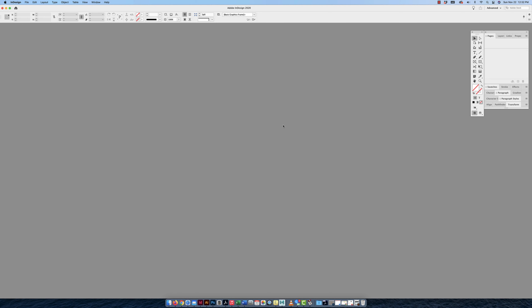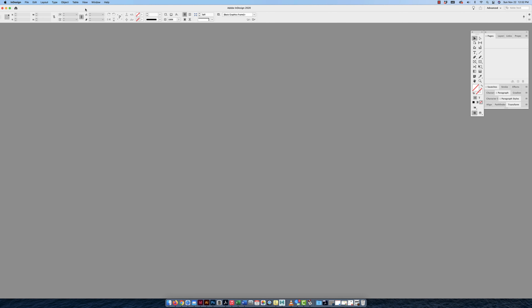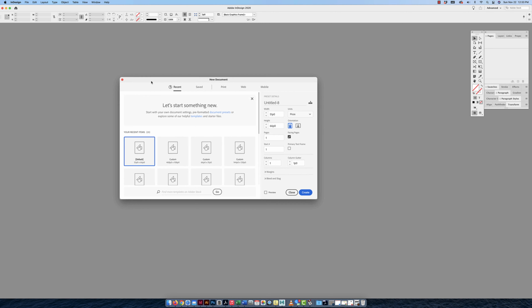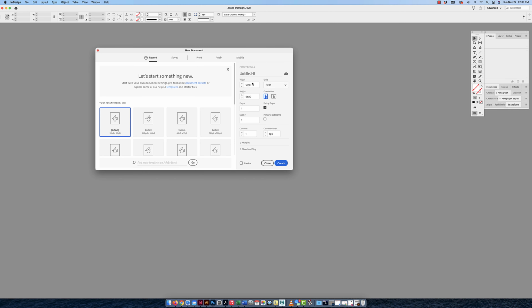Alright, in this video we're going to look at InDesign and just a quick overview of what InDesign has in its workspace and a few extra little things. So I'm going to start off, here I am in InDesign. I'm going to go to File and New, or obviously we could do Command N and make a new document. Now you can also do File, New, Book, and Library, but we're just going to start with a new document. You can create a book with this too, but this is what we're going to play around with first here.